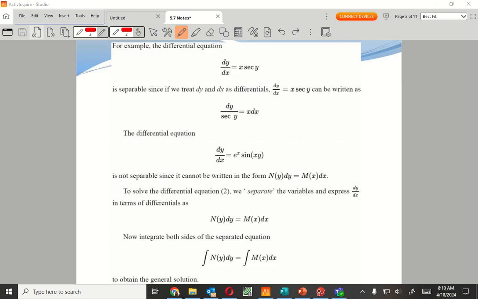Okay. So going back to this one right here, same thing would happen for any of these. Separable. All right, now we're going to integrate both sides of the separated equation like this. On the left side, as I take the integration in terms of dy, my dy is going to go away. Over here, I have my x dx, so when I take my integration of x in terms of x, my dx goes away.